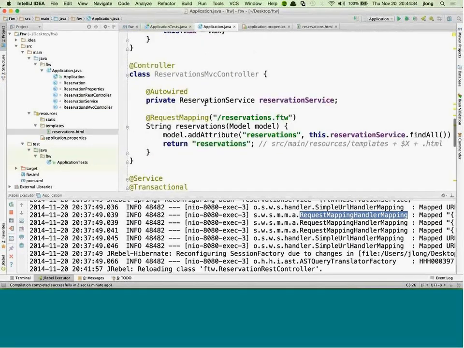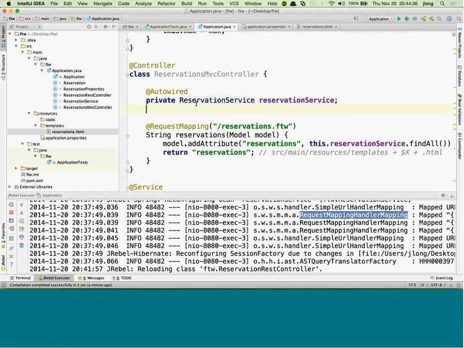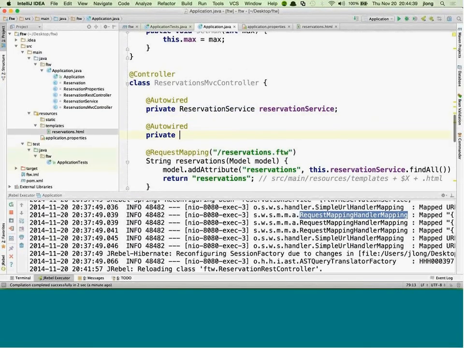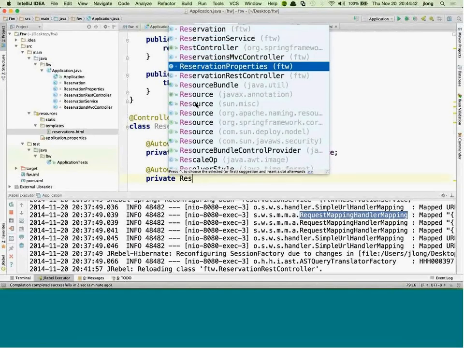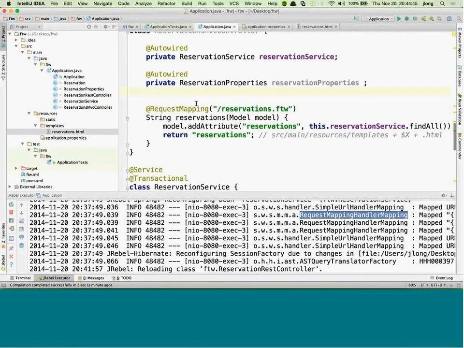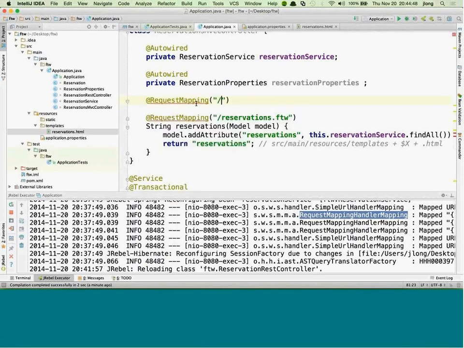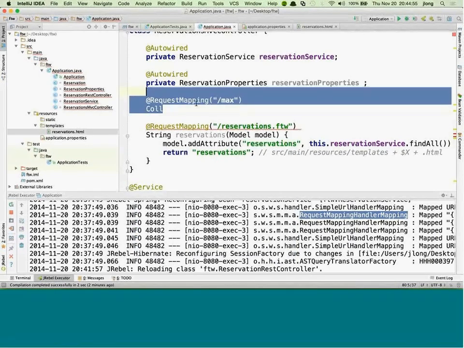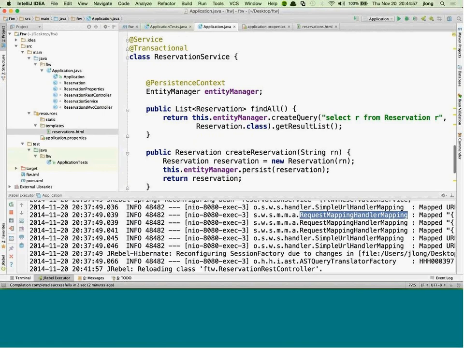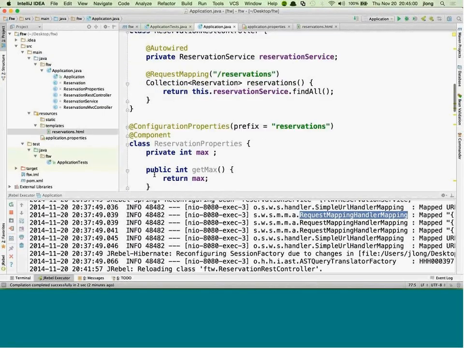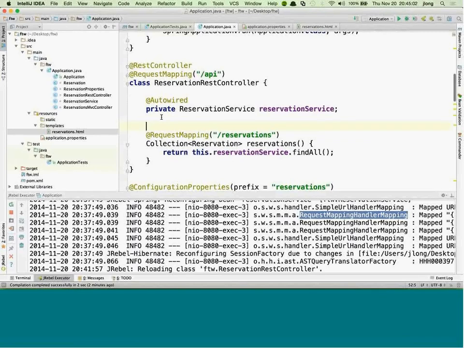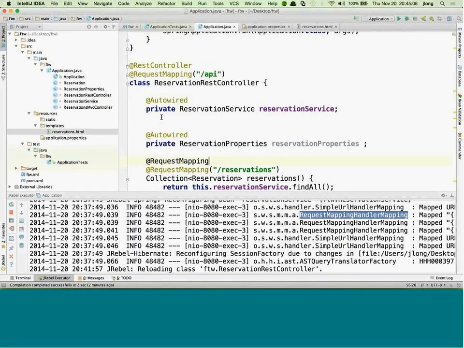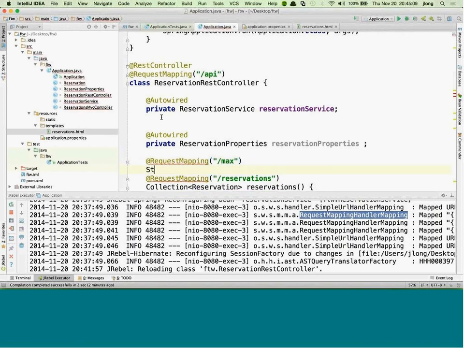And if I want to use that in some sort of code, for example here, say @Autowired private ReservationProperties, like so. And I can create a new endpoint here, @RequestMapping max, just to prove a point. Okay. No, not in this one. Somewhere else, in the REST API, it's easier for me to get a result that way. I don't even know what happens if you return a long. I suspect you'll probably just get an object, but I'll convert it to a string anyway because I do know what that does.